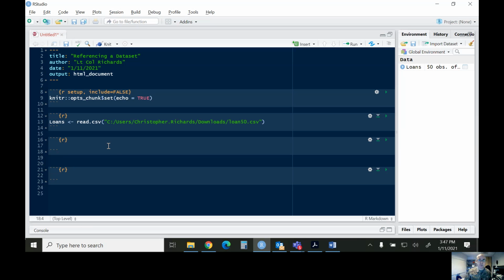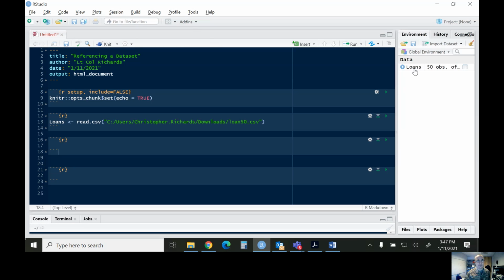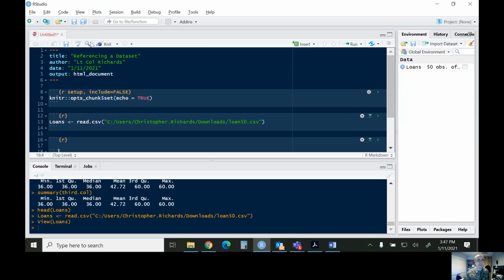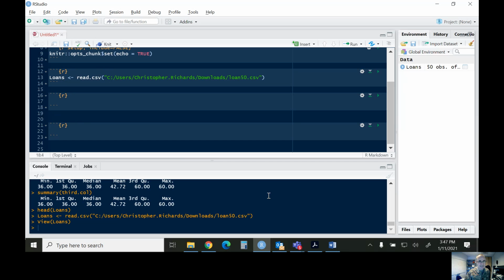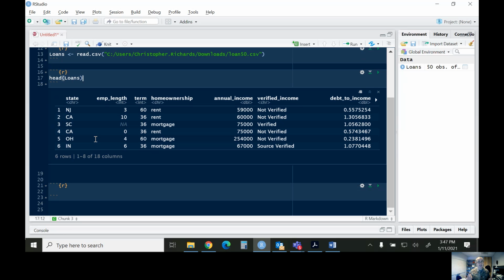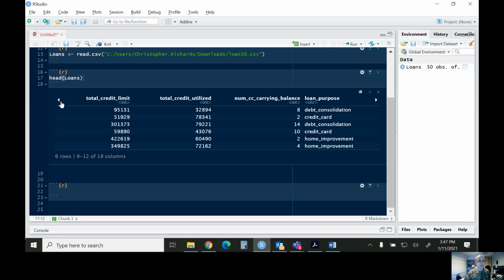So we're in R here again, and we brought in our loan data set. It's up in the right here. I can click on here if I wanted to see a preview of what it looked like. If I wanted to see a short preview in my actual code here, I'm going to minimize this so I have more space. I might just say, if you remember the head function, head of loans, and then I can go ahead and run that, and that's going to give me those top 6 rows. There's more to the right here. We can see by going over, but that's my data, right?